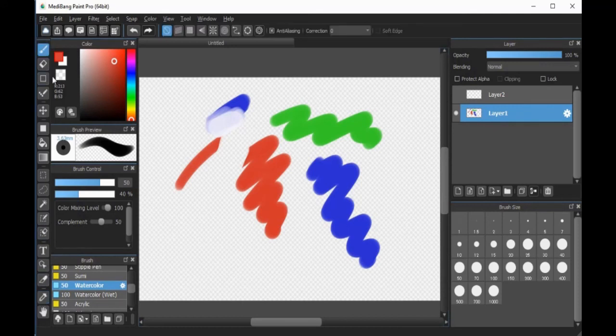So I don't want to really switch back and forth between these tools. And so what we can do in the advanced programs is, if I press a key, usually there's a key combination that I can select. So I'm going to press Alt, and now the eyedropper tool comes up just by pressing the Alt key. And you'll see that I can then select another color, paint, Alt, and select a different color. And notice with this watercolor, I can blend.